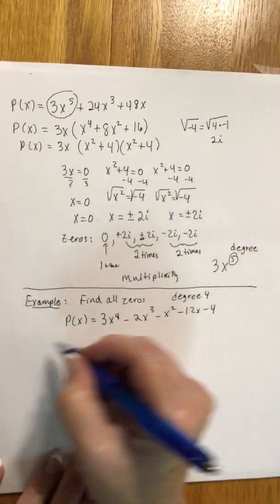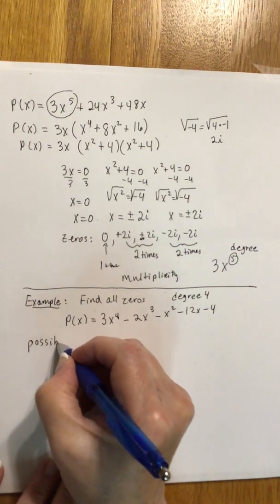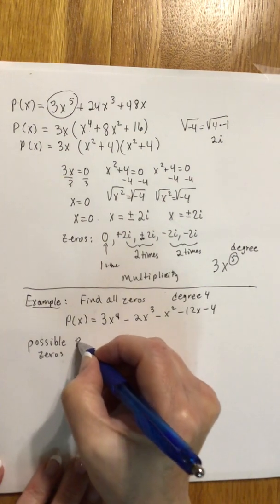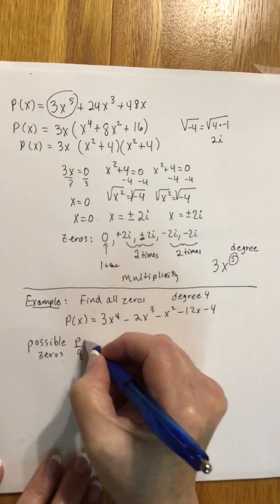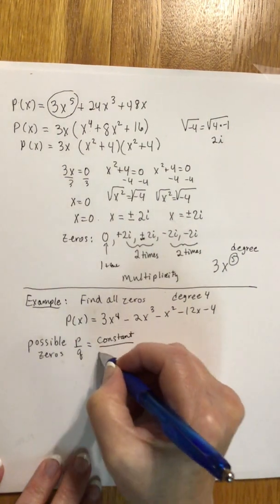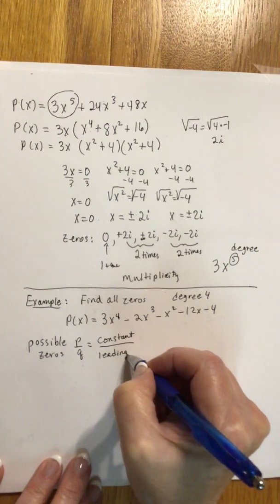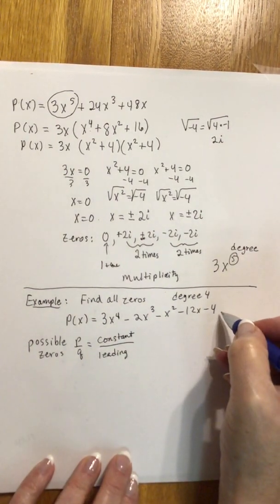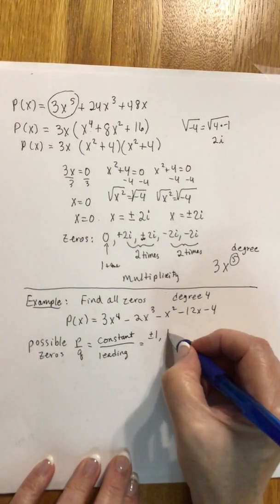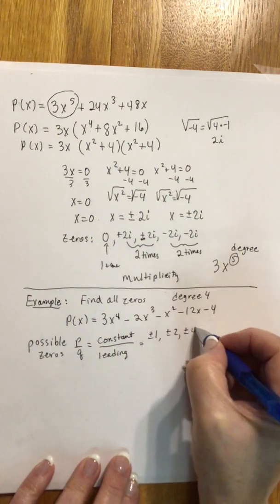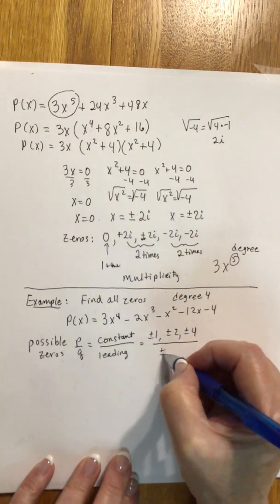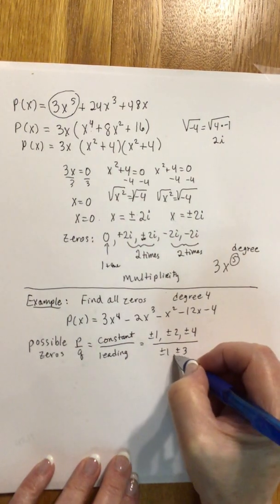And so our job is first to find possible zeros. So this is the same as that previous example we did. So possible zeros is the p over q. So we said the p is the constant factors, and the q is the leading. So our constant would be 4, right? So that's going to give me plus and minus 1, plus and minus 2, plus and minus 4. And on the denominator, my leading term, I'm going to get plus and minus 1 and plus and minus 3.